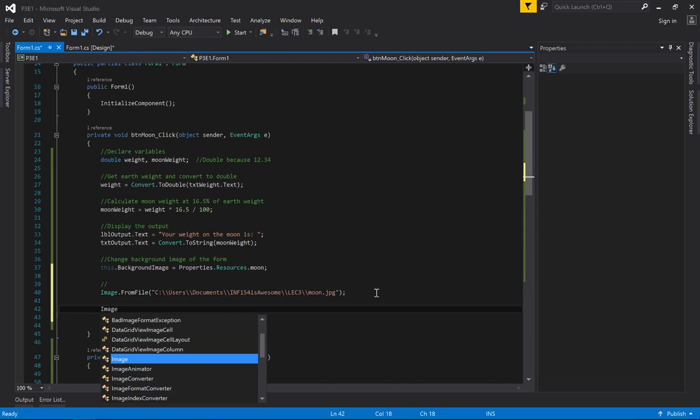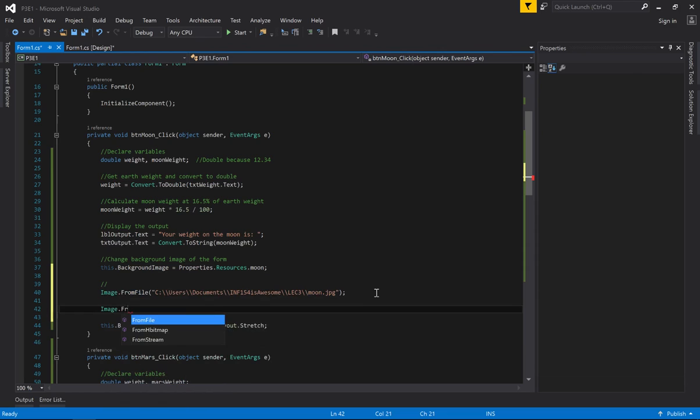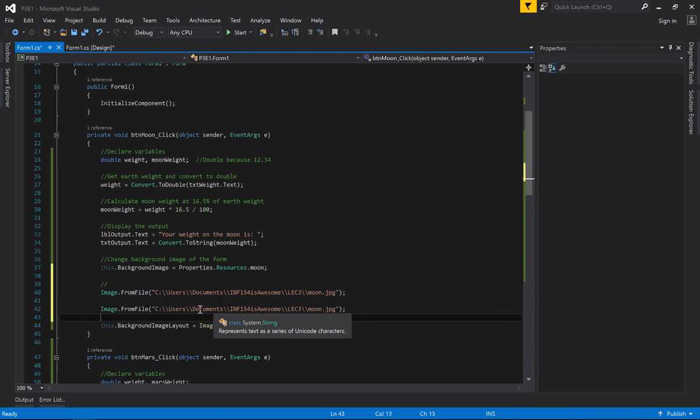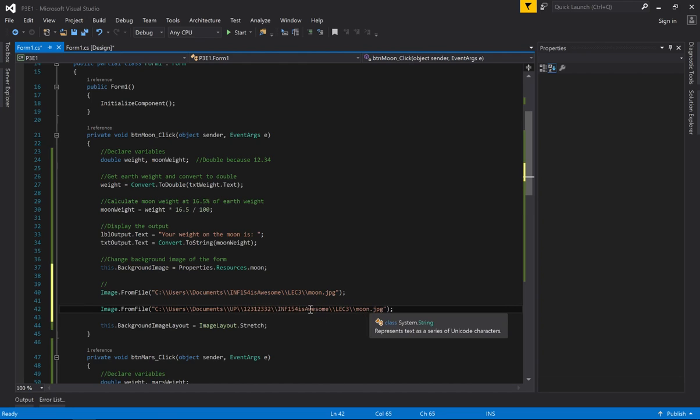But if I go to the labs on a PC there, and I just copy and paste this, and I use this, and it's literally going to be something like backslash backslash documents, and then UP, and then maybe your student number and everything, then that PC won't recognize this path and won't be able to find that, and it will give you either errors or it will just display nothing, and that is not what we want for you guys.